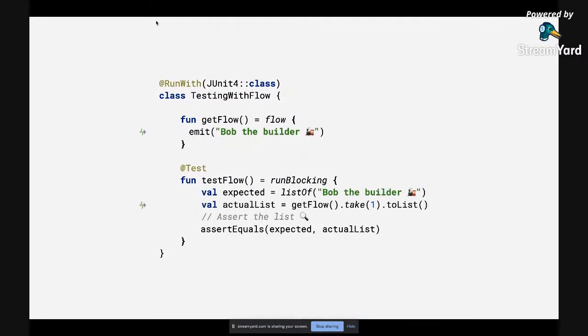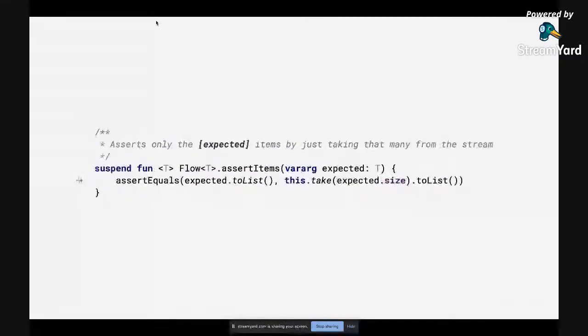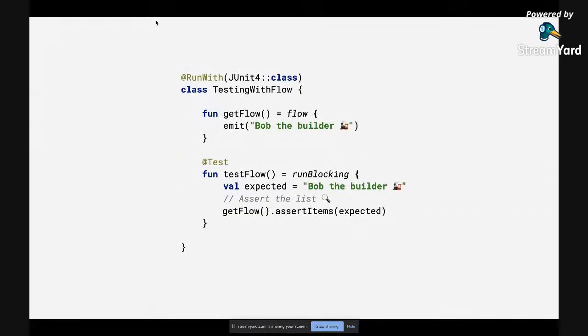Like I said, flow is similar to a list or a collection, so you can just use the take operator to pick the first value from the stream, and then convert the flow to a list so you can easily assert it. Or you can just use this extension function which I again stole from our Clio code base. Sorry, but in my defense I created it, so I think it's fine. With the extension function it would look something like this, much cleaner, I guess.